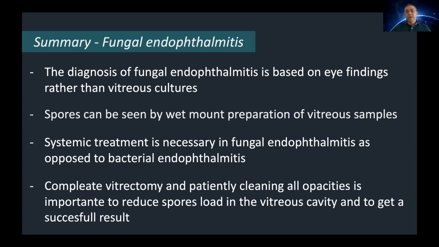We should give systemic treatment in most cases of fungal endophthalmitis. If there is only chorioretinitis, with no vitreous condensation, and it is not typical endophthalmitis, we may treat the patient with systemic treatment alone. So a complete vitrectomy, clearing all opacities, is important to reduce the spore load in the vitreous cavity and get successful results. This is my way to treat fungal endophthalmitis.